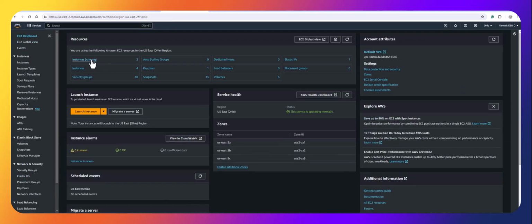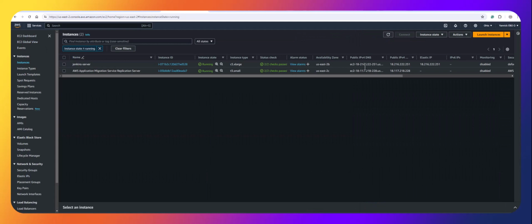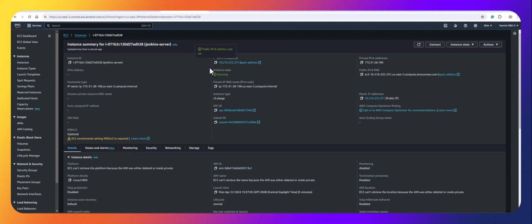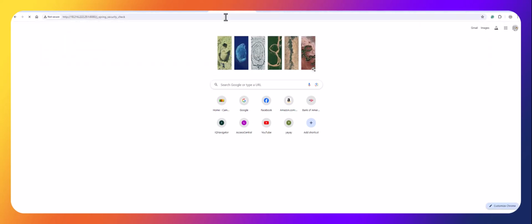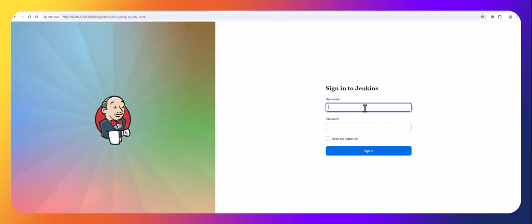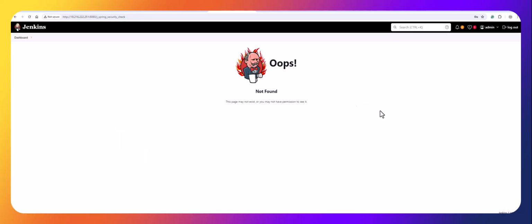With this, we can come back here and we're going to have our public IP. If I click over here, I can copy this and just test. And I'm going to do admin. Let's wait a little bit. It's not ready yet.